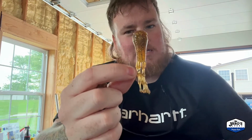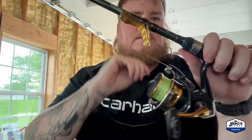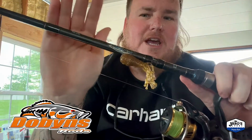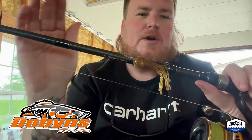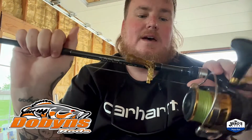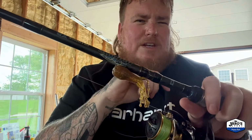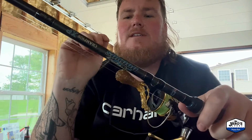And now what I want to do is show you how I like to rig this tube as far as my rod, line, and all that stuff. So let me show you that. All right, so this is what I have my tube on. This is a Dobbins Champion, and this is a 733 SF. This rod is an awesome rod for small finesse jigs, shaky heads, and all that stuff.